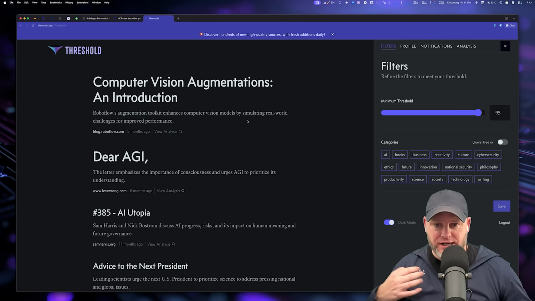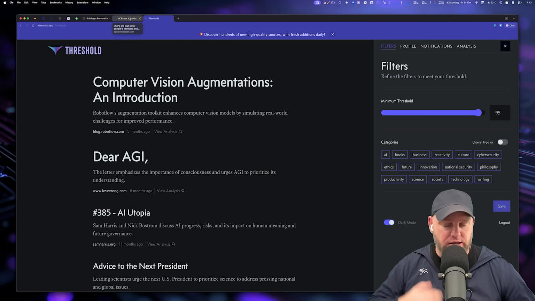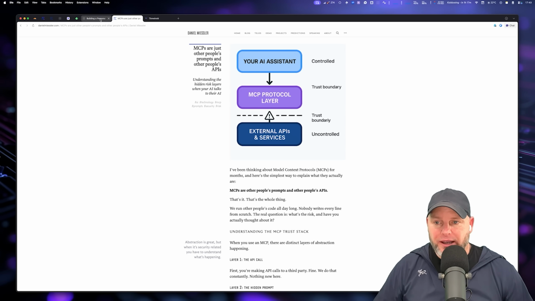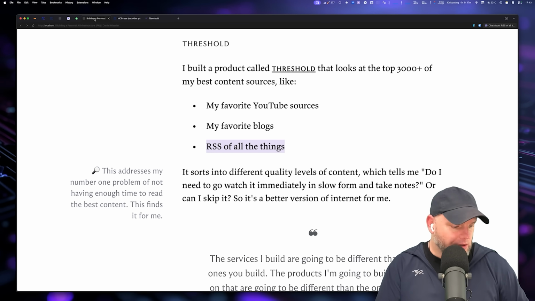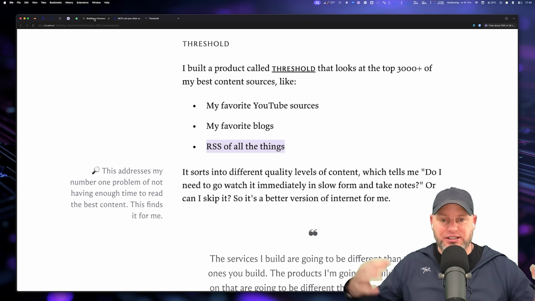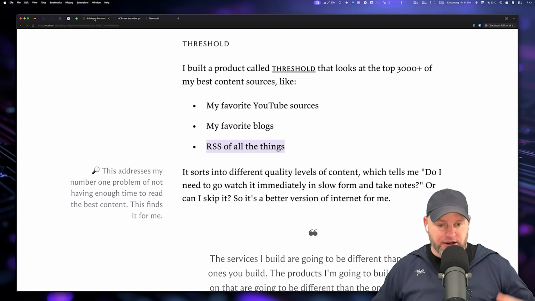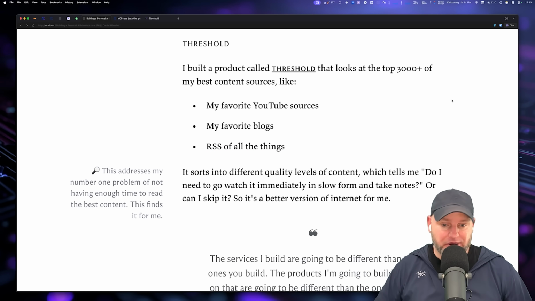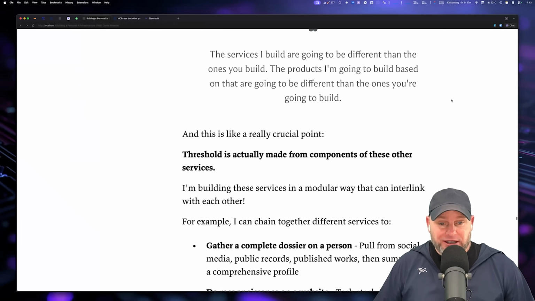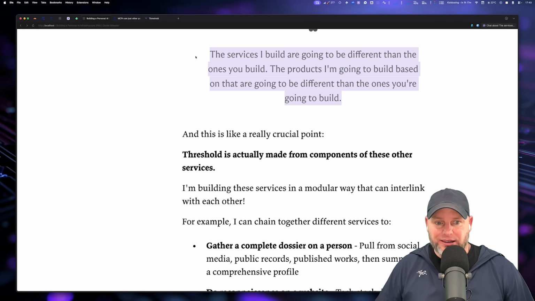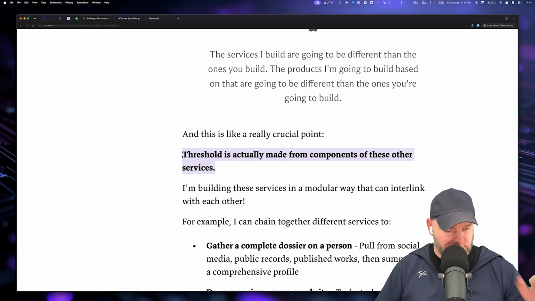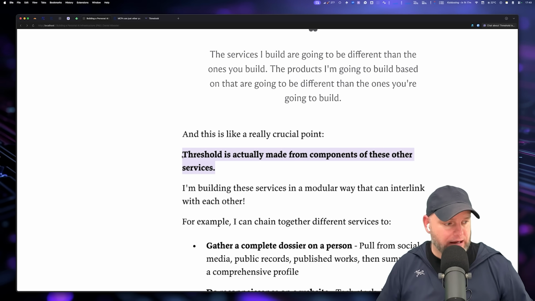That's the tool. That's the reason I built this. It's also a product. You actually buy it and use it and everything. So it's actually live and it's like a real thing. But a big premise that I do for building everything is like, is it useful for me? So the newsletter thing, obviously, Threshold for me, obviously, because I care about being up to date and stuff like that and not wasting a bunch of time on content that I shouldn't be looking at. And obviously the services that I build, because of this very thing, they're going to be different than the ones that you build, right? And this one is super, super important. I keep saying that. I've said that like 9 times.